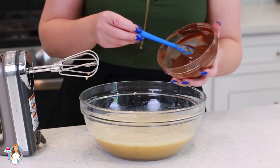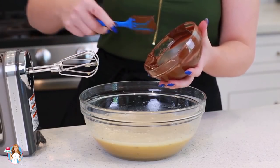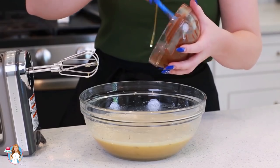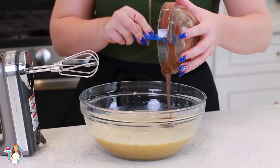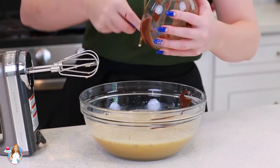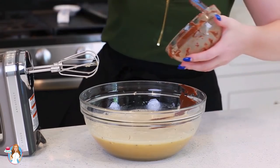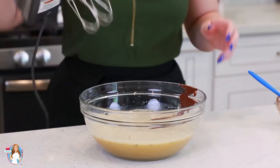And next up, it's time for some chocolate. So I melted 1 cup of semi-sweet chocolate chips in the microwave. You could also do this on the stovetop over a double boiler. And I'm going to pour that melted chocolate right into the cake batter. And I love adding melted chocolate because it makes for an extra rich and really delicious cake. Grab your mixer and mix this right in.